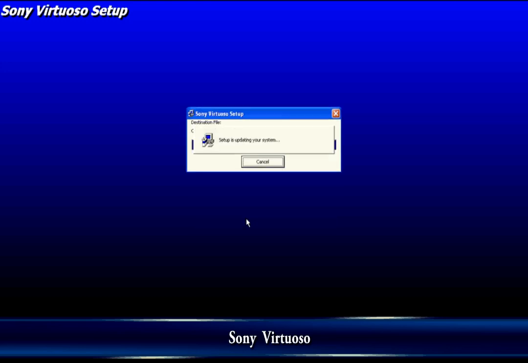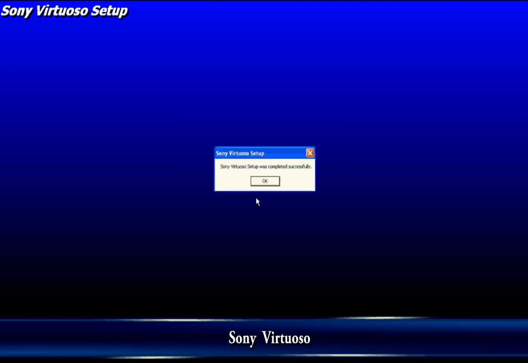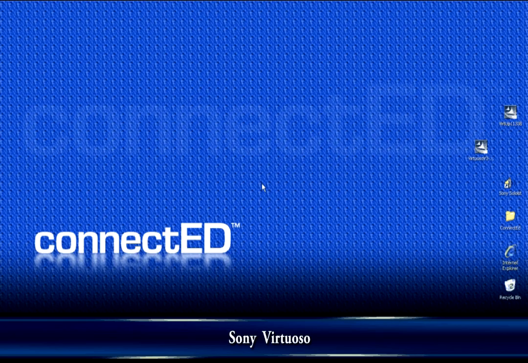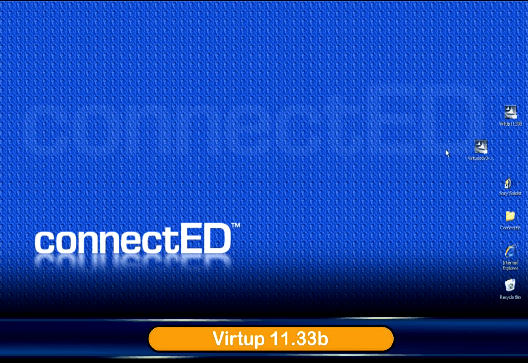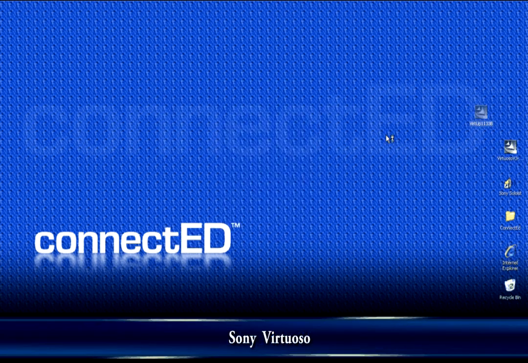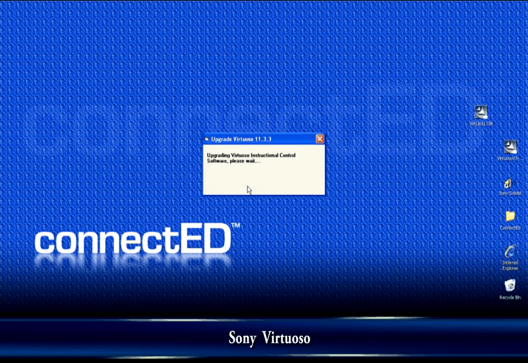Once Sony Virtuoso has installed successfully, click OK. We can now run the update patch. Find the patch called VirtUp 1133B and double click on the software to run it.